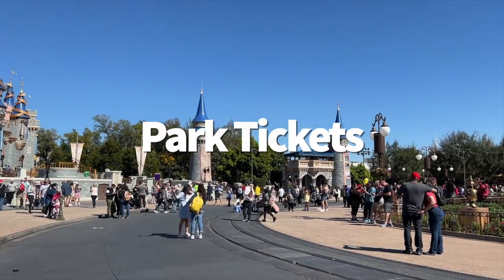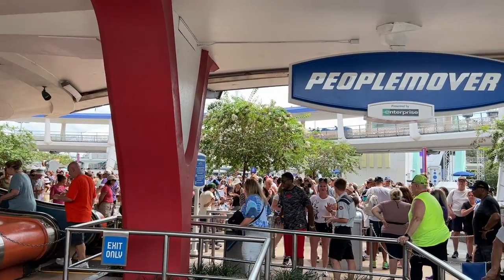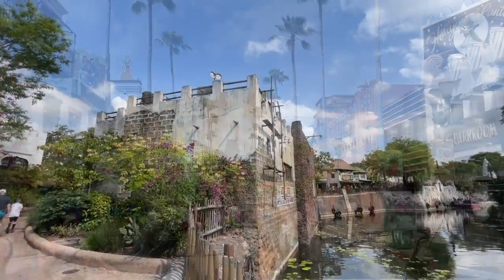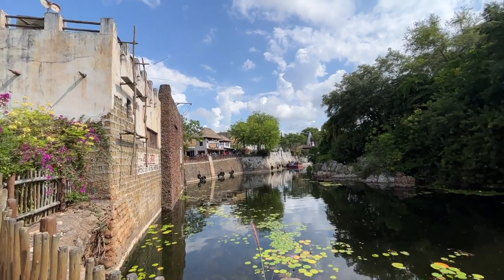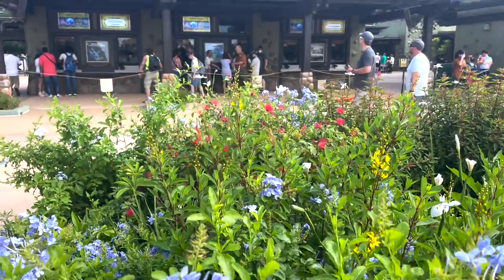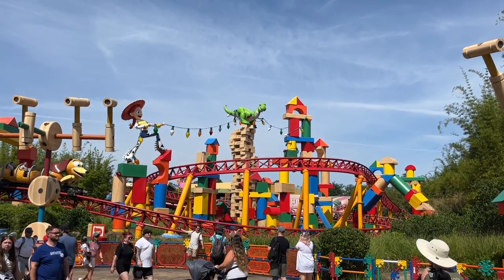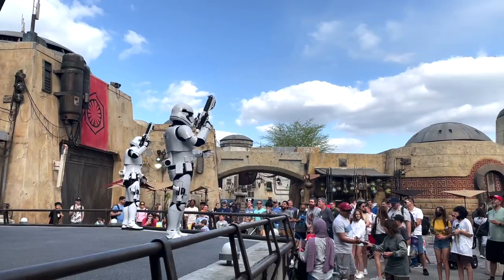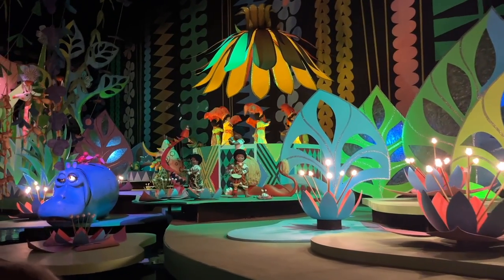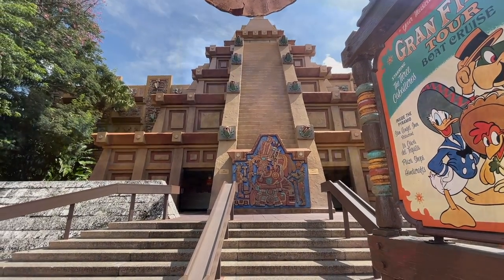Now that you know where you're staying, let's talk about park tickets. Much like Disney resorts, park ticket prices ride a wave of changes throughout the year, and you can check the specifics on the ticket price calendar on the Disney World website. The ticket price ranges we'll be looking at today are based around a four-day single park ticket for ages 10 and up. If you're planning on going fewer days, this range will increase; if you're going more days, it will decrease — Disney rewards guests who stay longer. If you book two or more park tickets, the price range applies to every park, but if you book a one-day one-park ticket, prices will be park-based, meaning Magic Kingdom could cost more than Animal Kingdom.